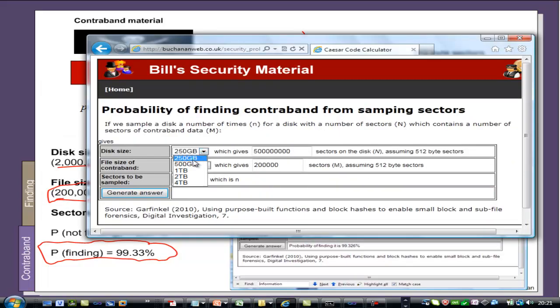So we might select a 1 terabyte disk, which gives us this number of sectors, and 100 megabytes of contraband. If we sample for 50,000 times, we can see here that the probability of finding the contraband, if we look at each sector, is 99.326%. If we try for 25,000, then we still have a 97.79% chance of finding the contraband just with 25,000 samples.